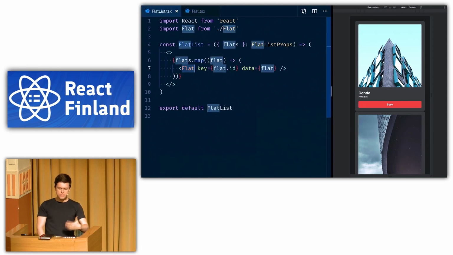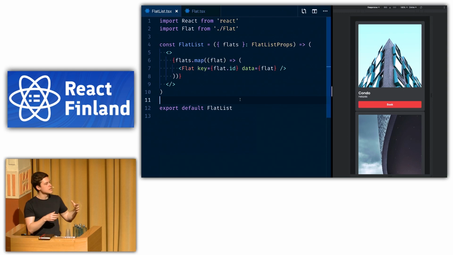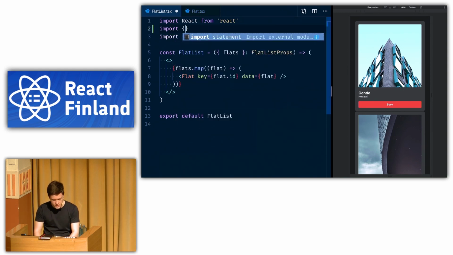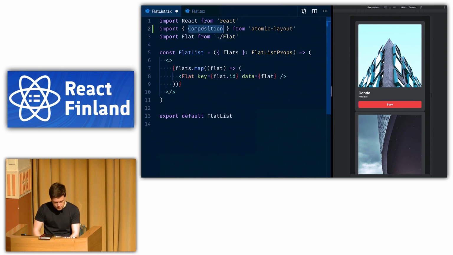But I would like to move this concept even further. If we think about it, this flat list is just a composition of flats, right? So let's apply the same principle here. We'll take the composition and render it here. Now, for this use case, I don't think it makes sense to specify areas.